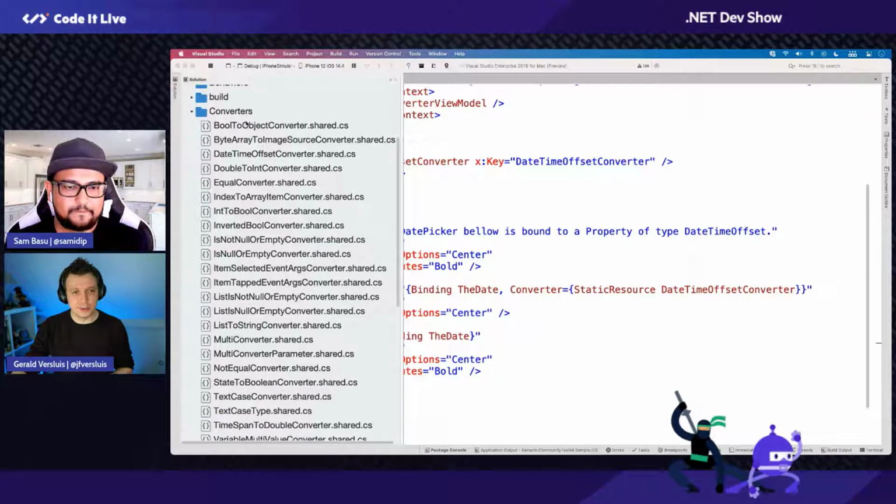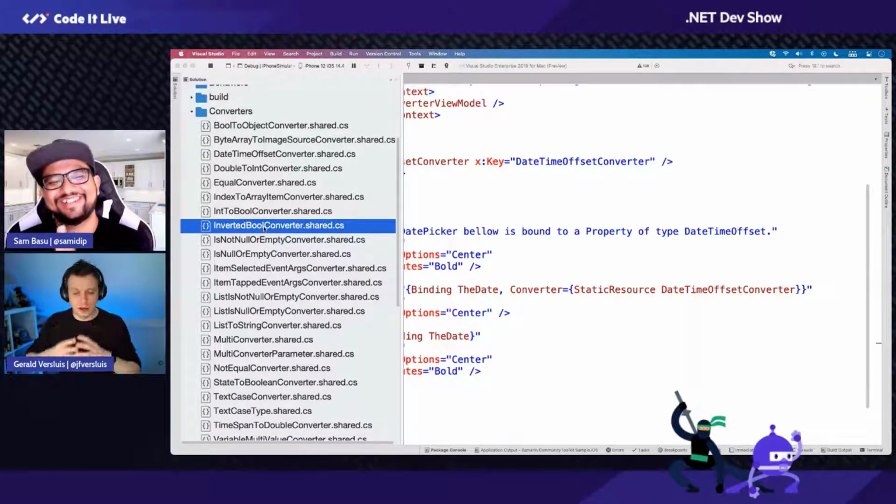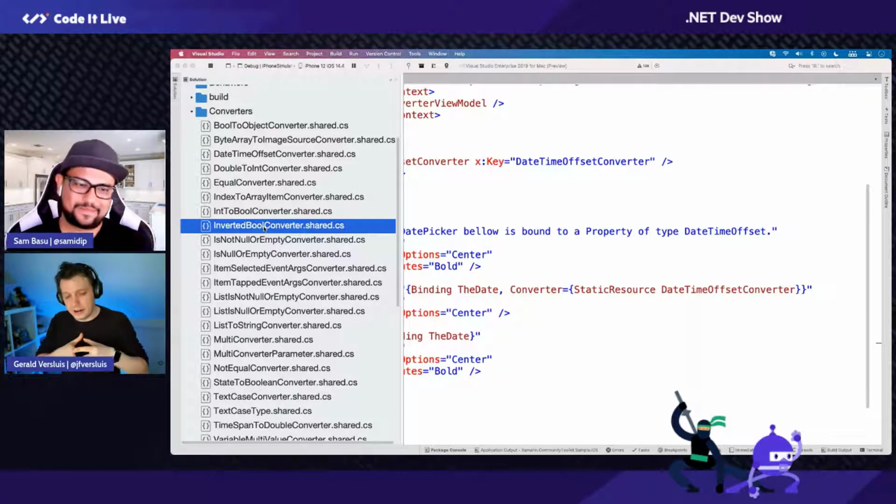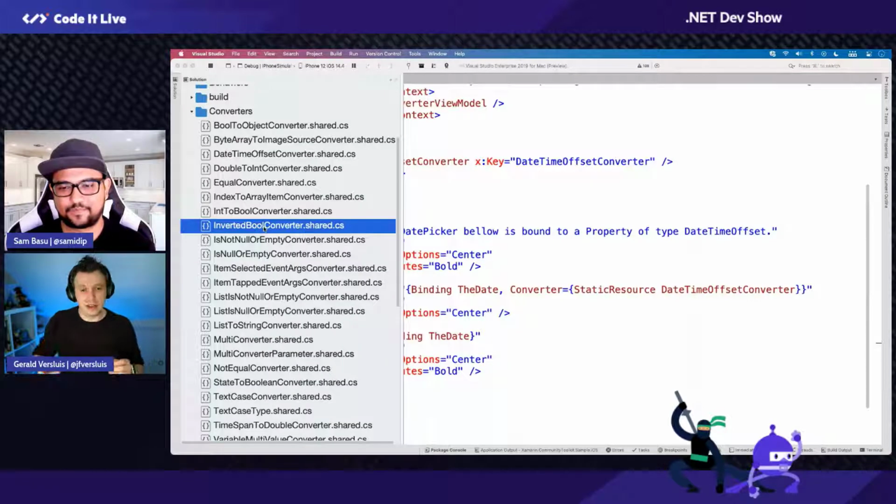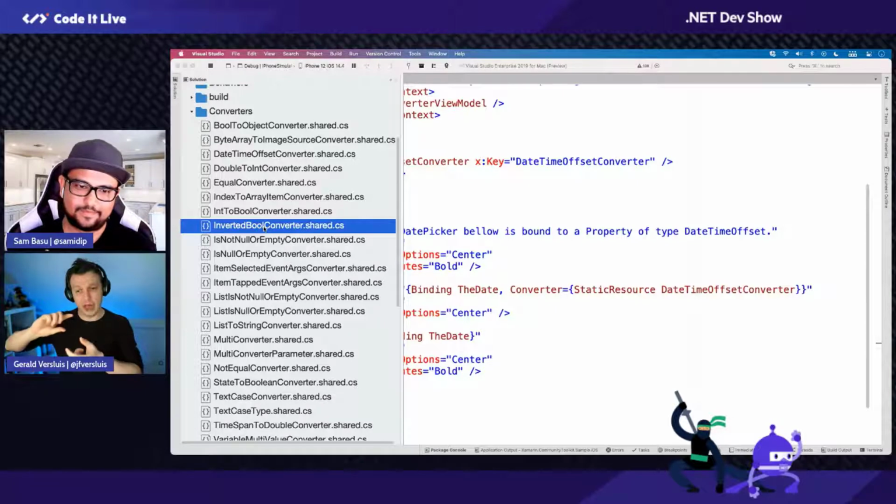And it's as simple as the inverted bool, which is always popular, because whenever you get that Boolean value in there, like is valid, and you want to make something visible depending on that, maybe an error message, then you want to invert it, right? Because whenever it is valid, you don't want to show it, and whenever it's not valid, then you do want to show it. You can add a property in your view model that will have the inverted value, but it's kind of nonsense to have one property just to invert it, right? So that's where you can bring in that converter to do that for you.